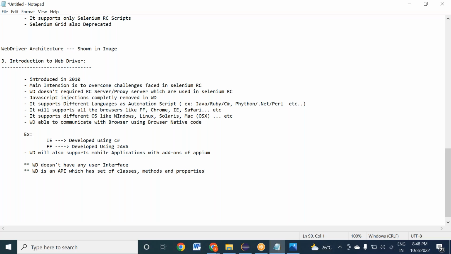And WebDriver provides an interface between scripts to automate the application under test during runtime. During runtime also we can automate the scripts. Actually it is an interface. WebDriver is an interface.